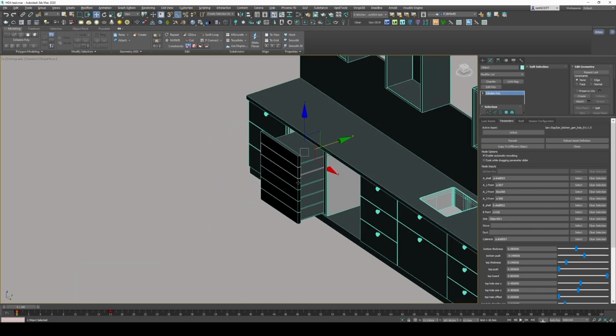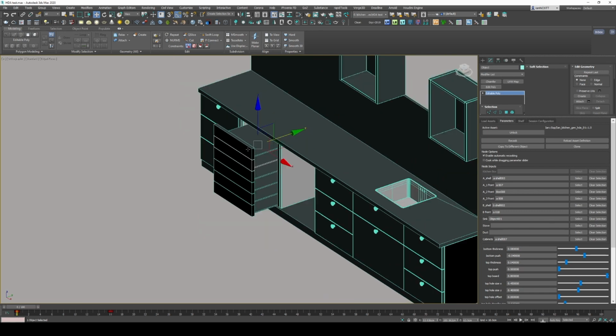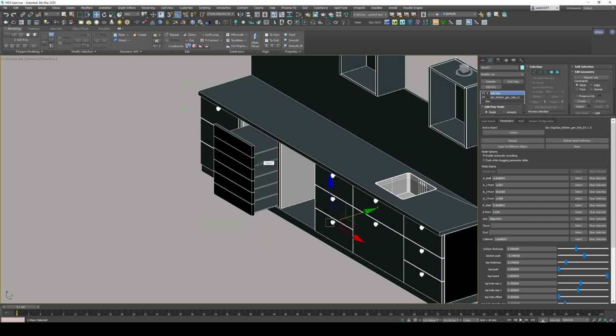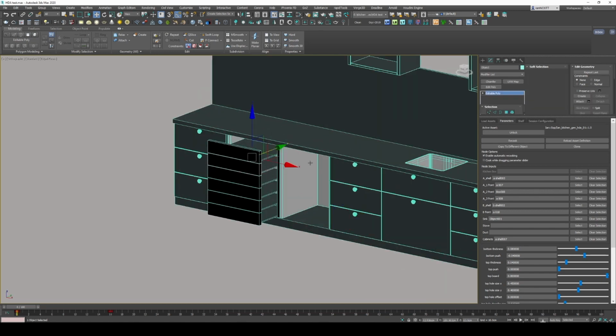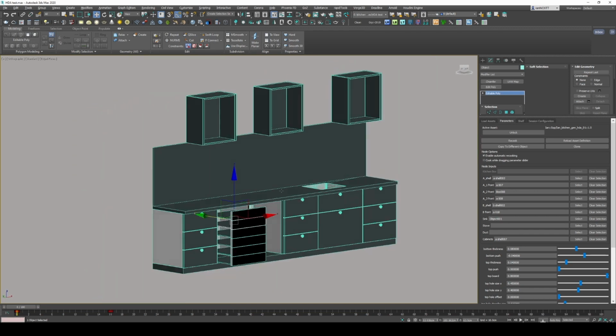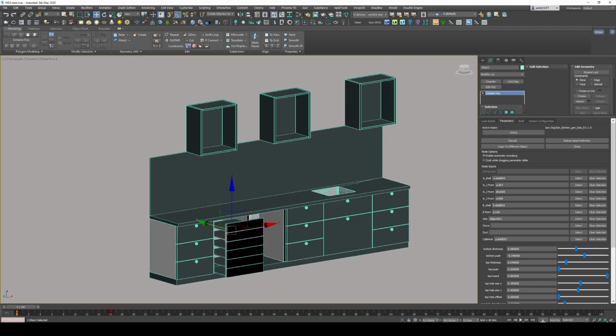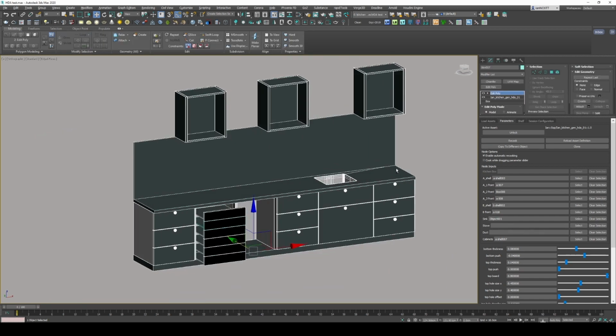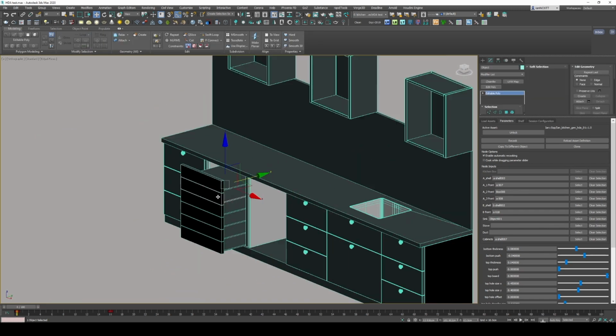But as I said, I'm open to suggestions. So if the community thinks it would be better to just make them fit automatically, sure. But if you're rendering closed drawers, you don't have to have the whole inside modeled anyway. So this was more of an animator friendly version. This was much easier for me to use when animating things in video and my colleague. So this is why I left it like this.